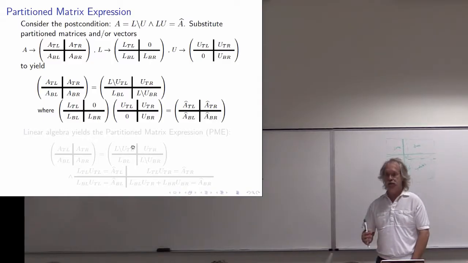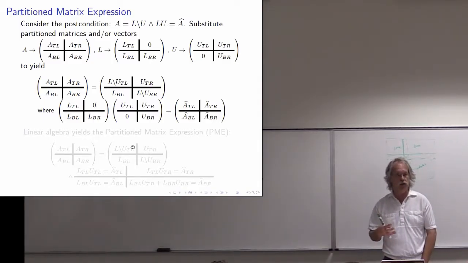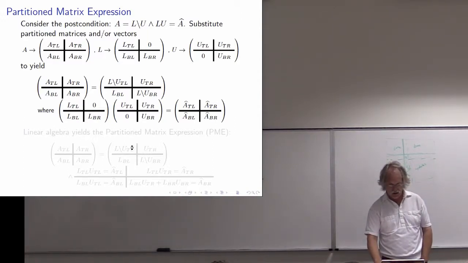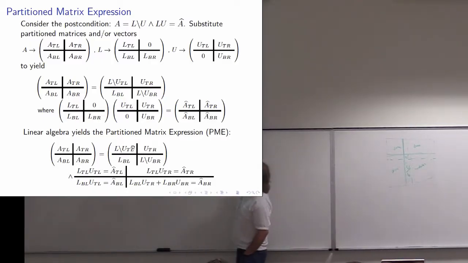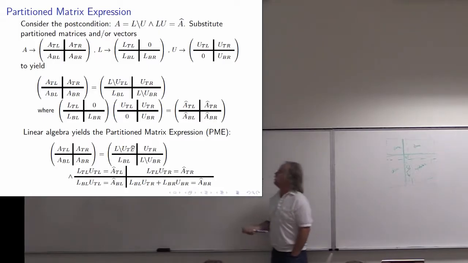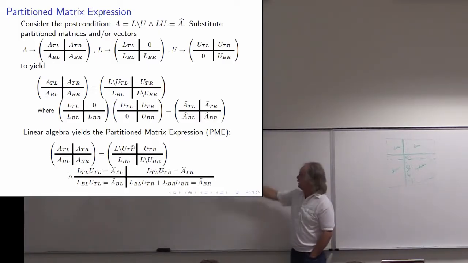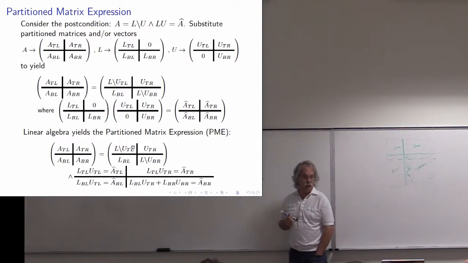Then we do what we often do. So the first thing we do is what we often do, which is partition. The second thing we're going to do is say, okay, once we have partitioned matrices, let's just multiply it all out. So going from here to here, all we've done is multiplied out the left-hand side so that we get explicitly what must be in the different quadrants, and then we've set that equal to the original contents of A. And that gives us a bunch of expressions of what must be true about the different quadrants of L and U.